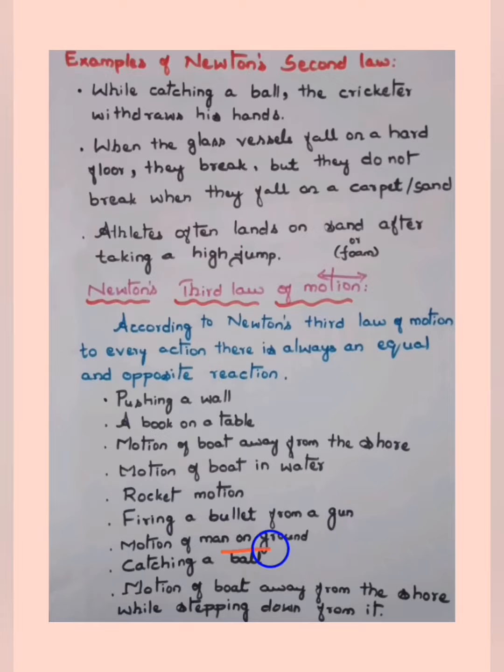Suppose we walk on the ground, motion of a man walking on the ground. When the man pushes his feet against the ground backward by a force F, that is the action, the ground exerts an equal and opposite force on the feet of the person, that is called reaction. Okay, and same way catching a ball. While catching a ball, the ball exerts a force on the palm, that is the action, on the hand, and the cricketer exerts an equal and opposite force on the ball to stop it, that is the reaction.